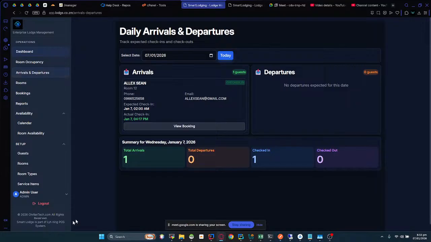you'll be able to see, okay, here Alex was coming in today. The initial check-in was at 02, but his actual check-in was at 16, 17. I think my clock is just set a bit backwards, but it was actually 2017, I think. So you'll find that this is the expected check-in date and this is the actual check-in date. And from there you'll be able to view the booking and it will take you back to that screen that we were at, where we were seeing what was happening in that specific booking session.